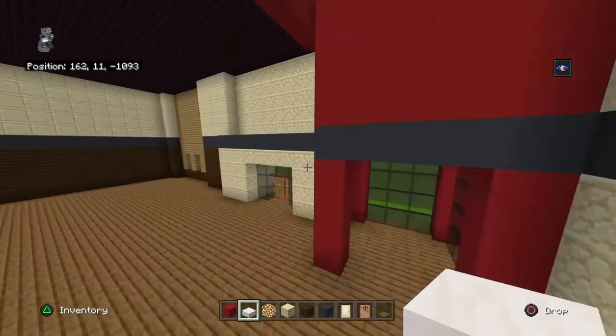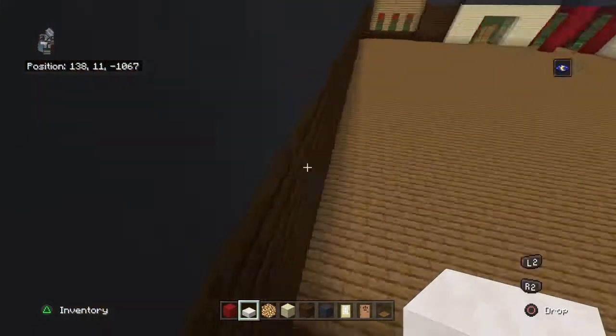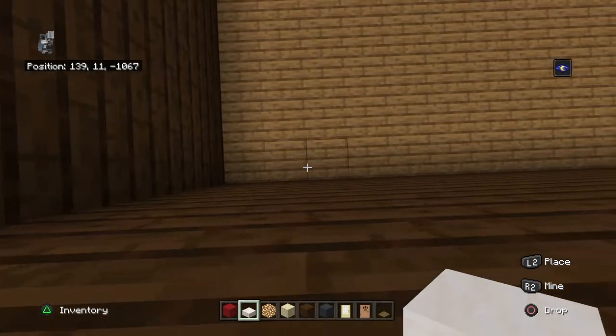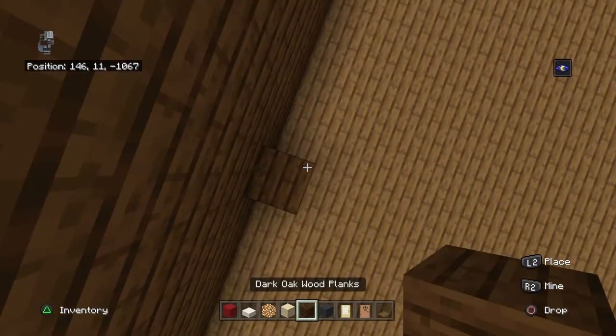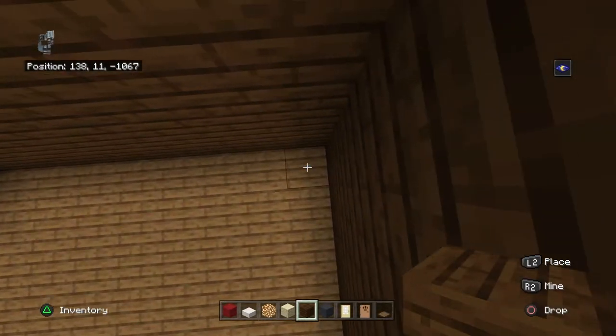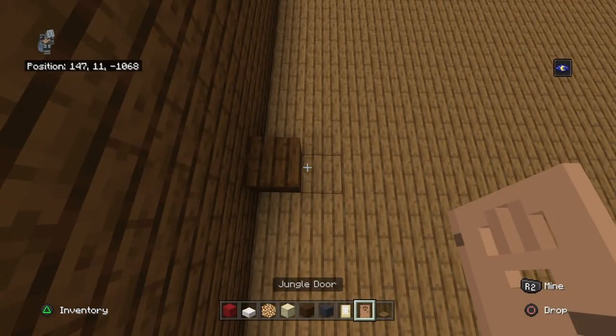Now, come to the back left-hand corner of your Outback Steakhouse, and you want to be on this spruce plank. You want to count forward from it by 8. And on this block, place a dark oak wood plank. Let me make sure that is correct. It would appear to be correct. Yes.